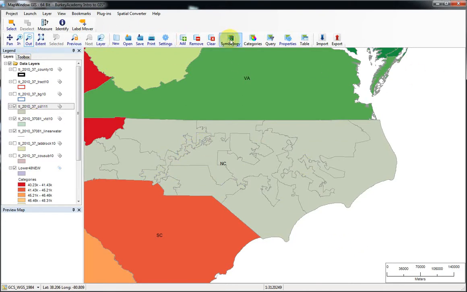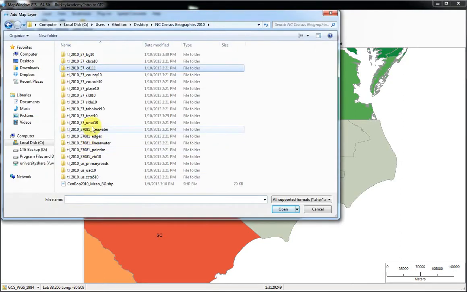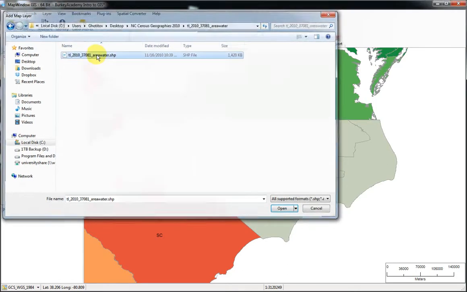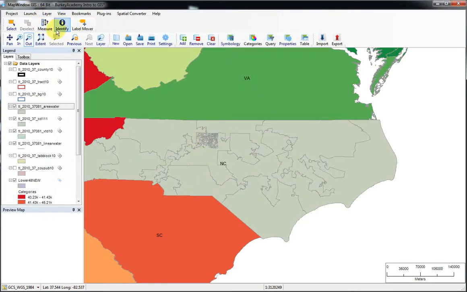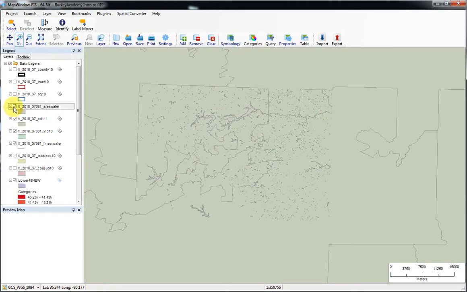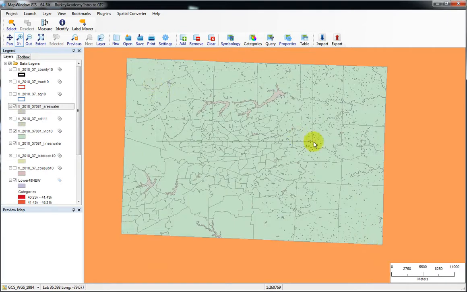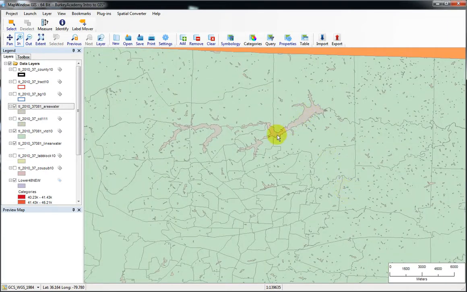We also have here, let's see, we can look at lakes and things. So let me zoom in, and then we'll end this video in just a second. Let me turn off those congressional districts so we can see the lakes that are in the county that I live in. And the lakes here are these little purple areas. So this is Lake Townsend up here. And you can see all these other little tiny ponds that are everywhere throughout the county.